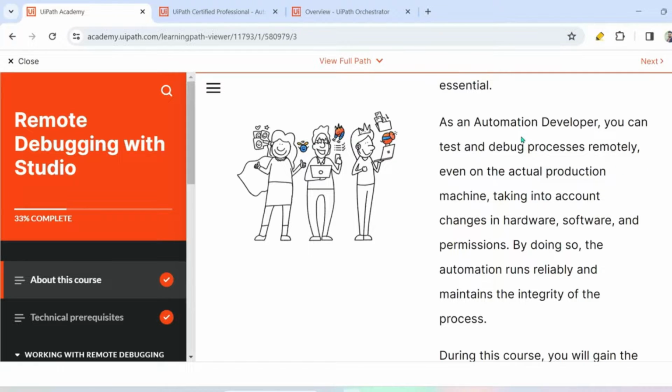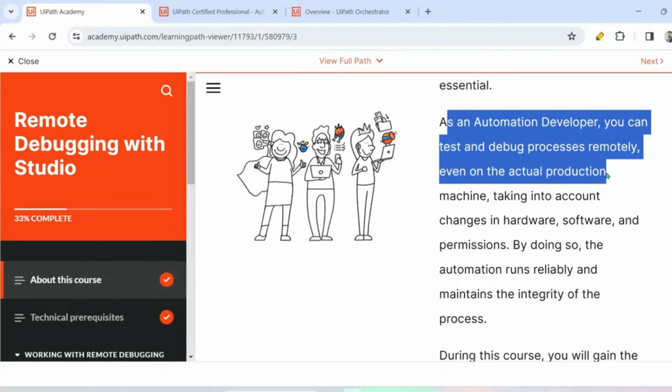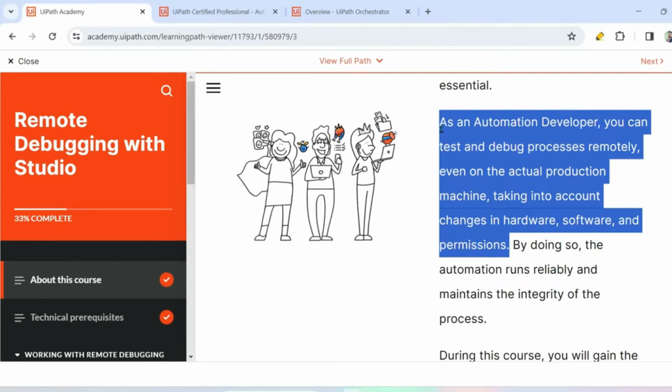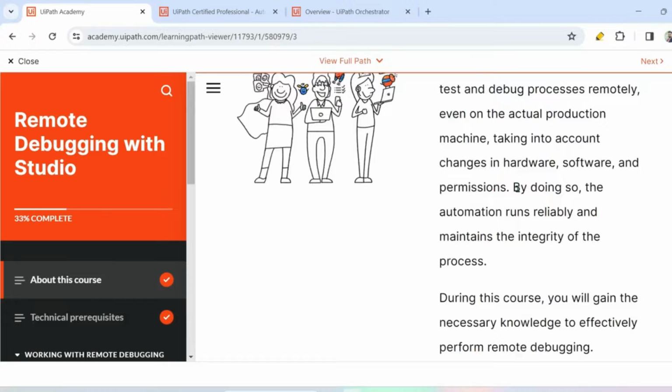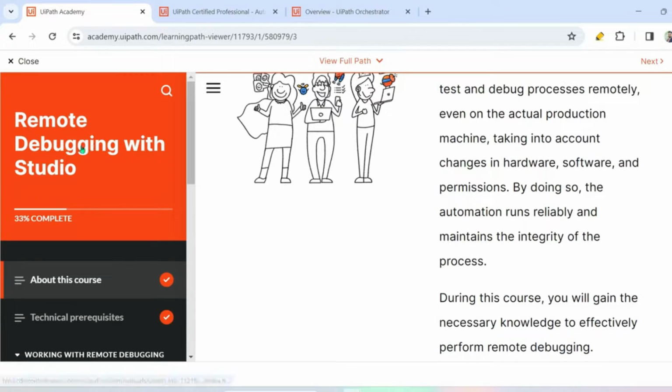That's why it is always a good practice to test it in the target system, right? So that you are 100% sure that the automation that you have developed is going to run. By doing so, the automation runs reliably and maintains the integrity of the process. So this is the reason why you need remote debugging.